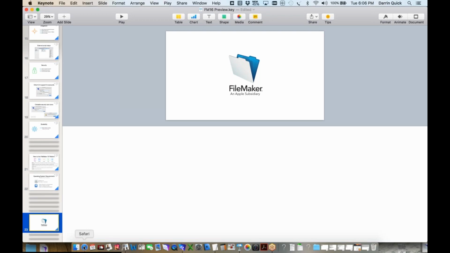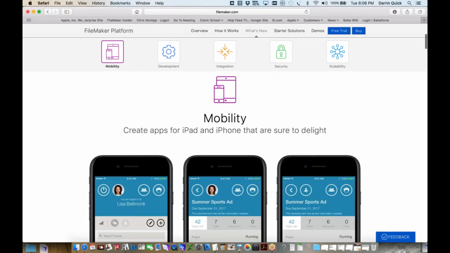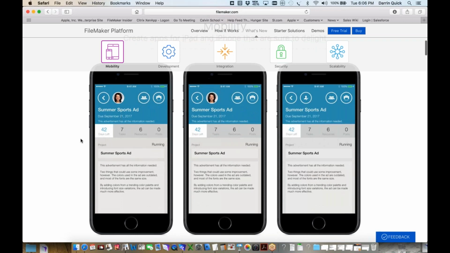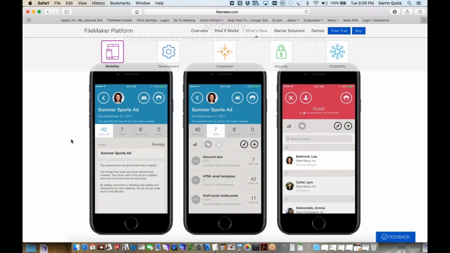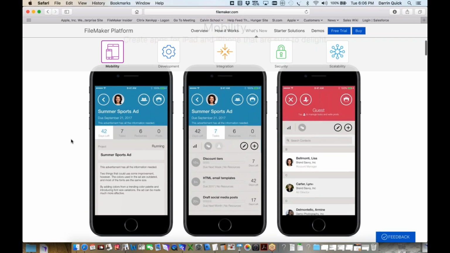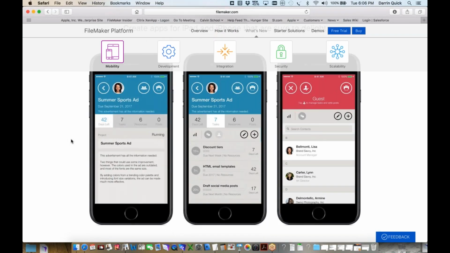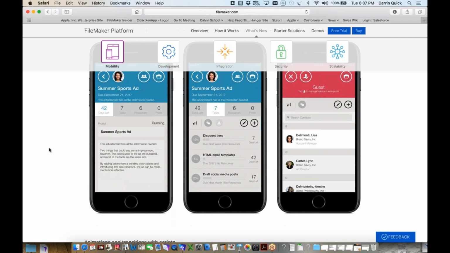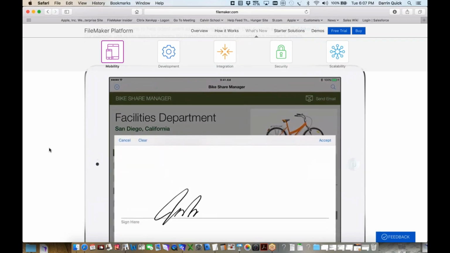So a couple things I'll show you up here on web. So mobility, you'll see some of the transitions that we're giving you. Go back through it again, so you'll see. Signature.